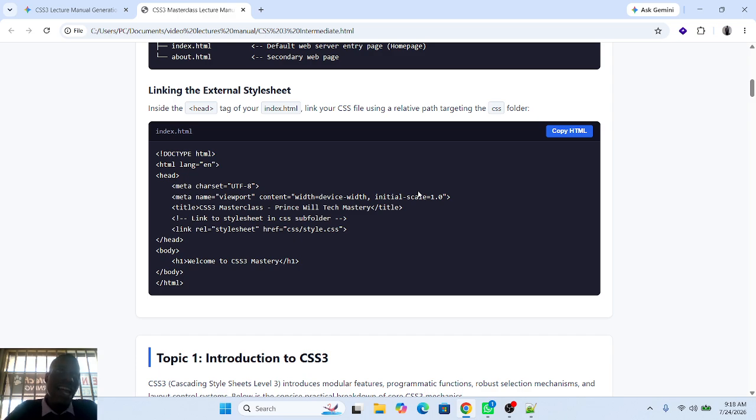Now we have inline styles, we have page styles, which I explained in the last class. We won't be dwelling on that, but it is better to use an external style sheet. This is the most recommended way, whether the website you are building has only 1 page, 200 pages, or 50 pages. Why? Because every change you make in the external style sheet reflects on all the pages of your website.